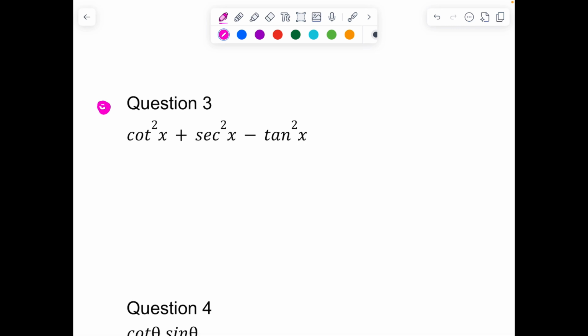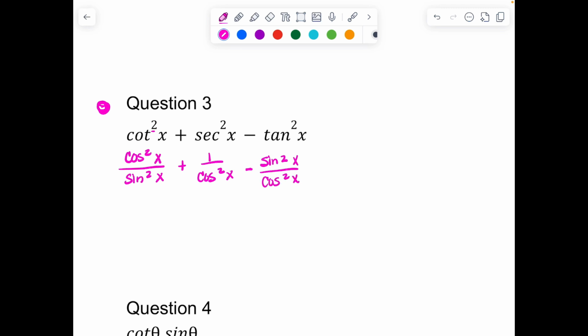So when we start with cotangent, remember you want to try to write things in the simplest form possible, like getting things to sine or cosine. If you use your identity sheet, cotangent squared you can rewrite as cosine squared of x over sine squared of x. So that's on your quotient identities. For secant, you can rewrite it as 1 over cosine squared of x. And then for tangent, again, it's the reciprocal of the first one we did, the cotangent. So we have sine squared of x over cosine squared of x.